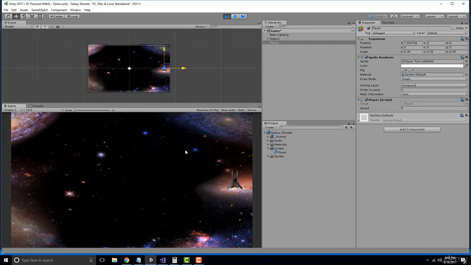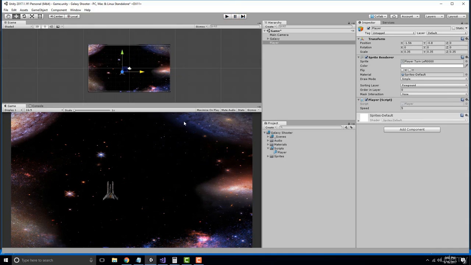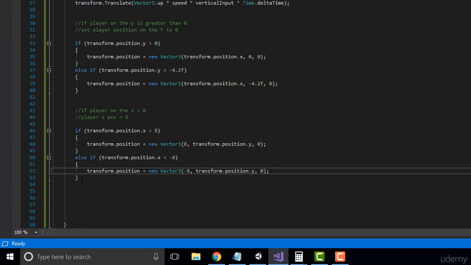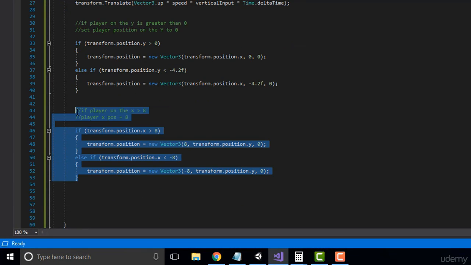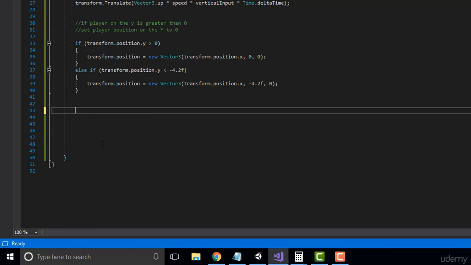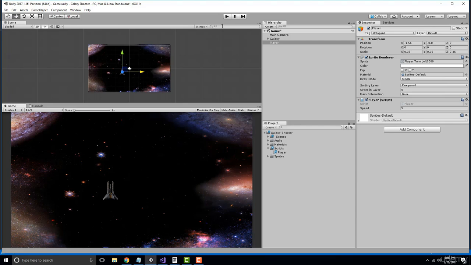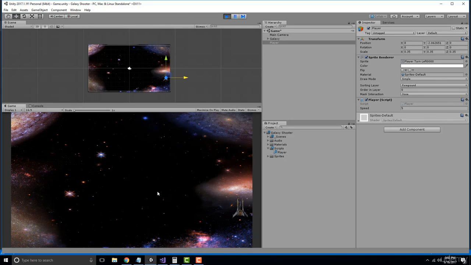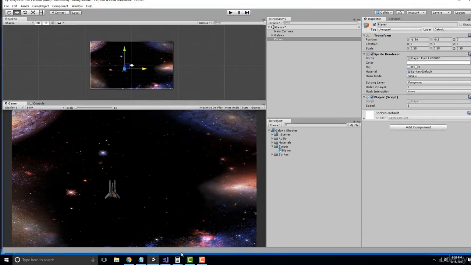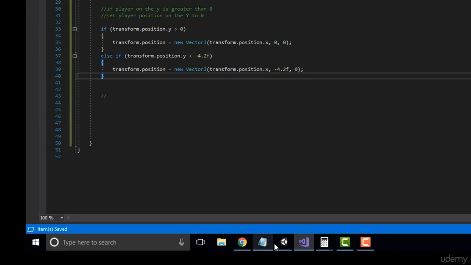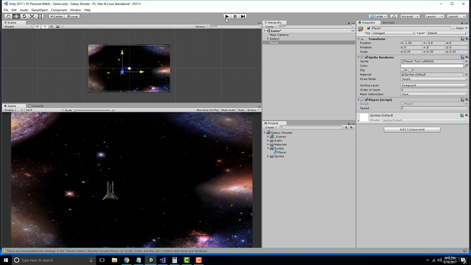So now how would I go about creating the warp feature, or the wrap feature? Let's do that next. I'm going to undo or comment out this implementation because I'll be continuing in this game using the wrap feature. So what I want to do here is get the value I'm checking for. I'm going to run the game. The value I'm checking for is if my player is all the way off the right of the screen. And it did not compile. Hold on, I have to save my scene and save my script. Head back into Unity and run it.